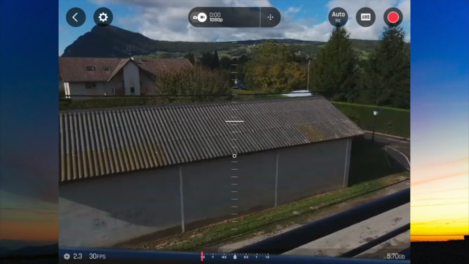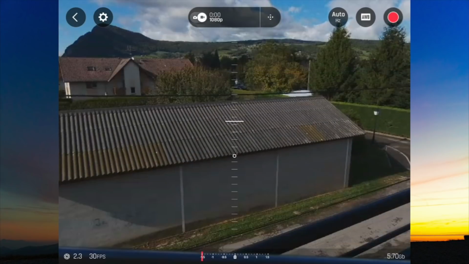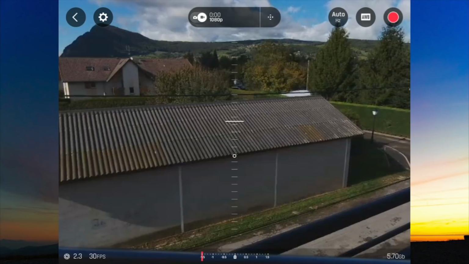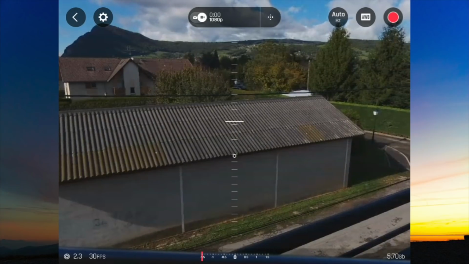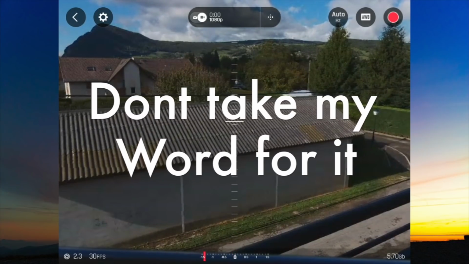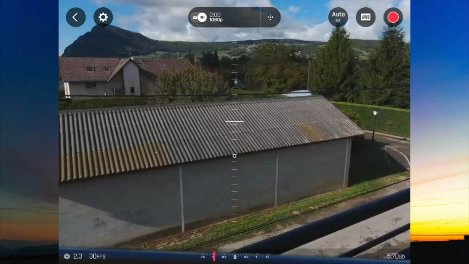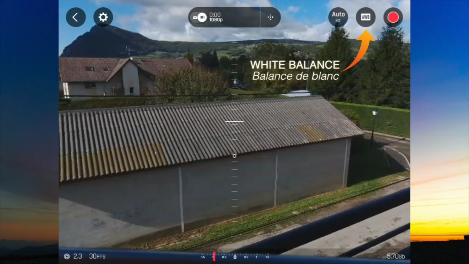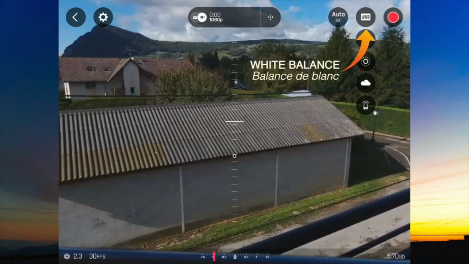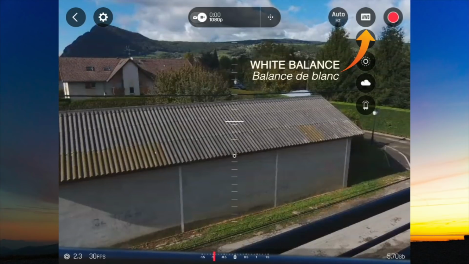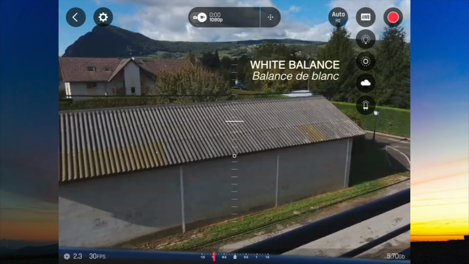With all the arguments about fast shutter, I don't know how fast it can go because it's not a mechanical shutter. But that's a story for another day. But at the moment you can still underexpose the image digitally and still have that 30 frames per second at f2.3. On the top right hand corner we have the white balance, where you can select your white balance of preference, which will override the automatic white balance.